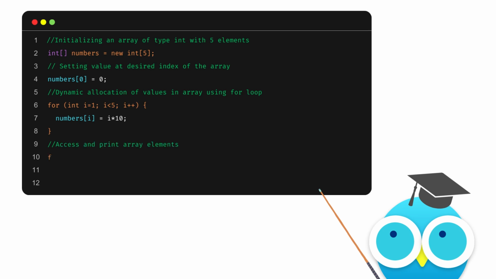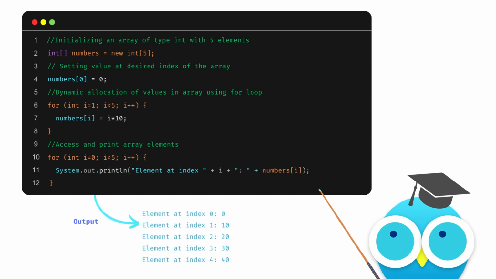Now, once we have obtained an array, we need to set values in it, as being shown in the code example. Once done, we can access the elements using the array index. The index begins with 0 and ends at total array size minus 1. All the elements of the array can be accessed using a for loop or any other iterator.